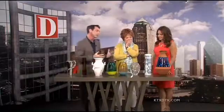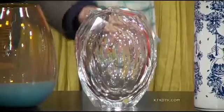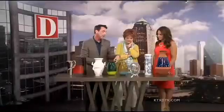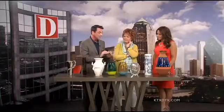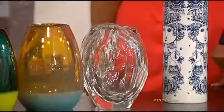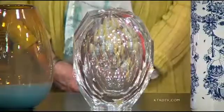This is a really special piece. This idea of geosymmetric is very on trend. You're seeing it in jewelry and fashion. This is all hand-blown glass out of Mexico. If you pick it up, it's very heavy. This is solid, and the work on it is exquisite. If you look, there are no bubbles, no imperfections. It is lovely. Is this signed? Yes, ma'am.